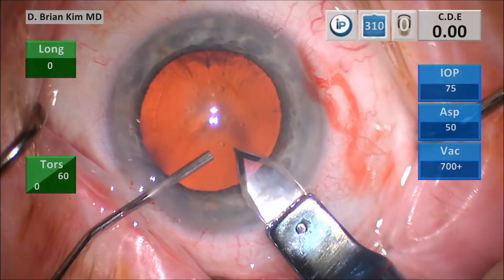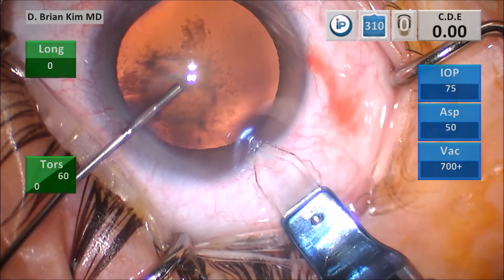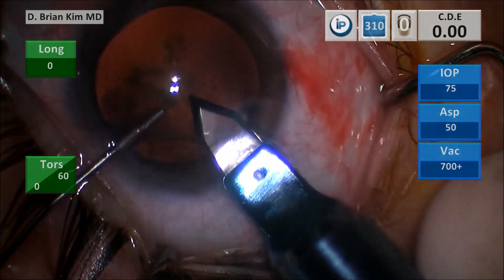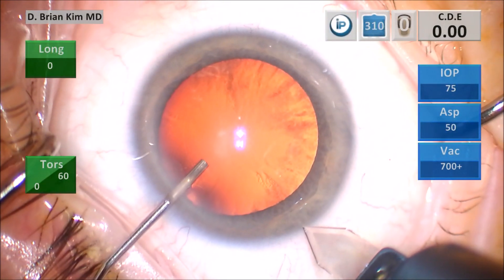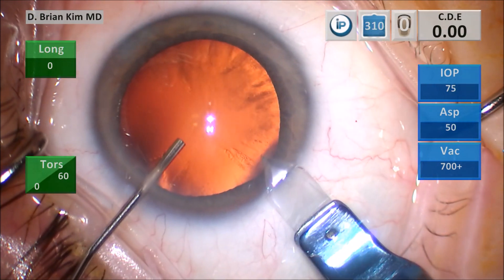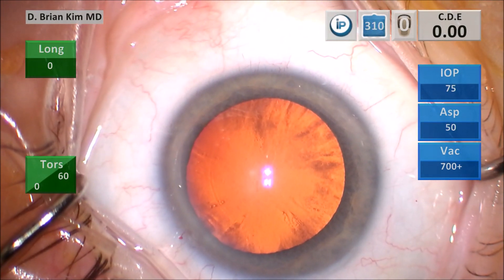A lot of these maneuvers are quite subtle. I'm using my cannula to do some of this work. I'm going to make my incision and then use the cannula to push the eye away from me, which helps me make my groove from my angle. Then I use the cannula to pull the eye toward me so I can actually puncture. You'll see the cannula move the eye — first the eye is straight when I make my vertical groove, then when I make my tunnel I push the eye away, but when I'm ready to puncture I bring the eye back toward me and puncture through.